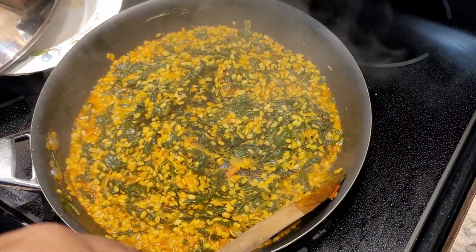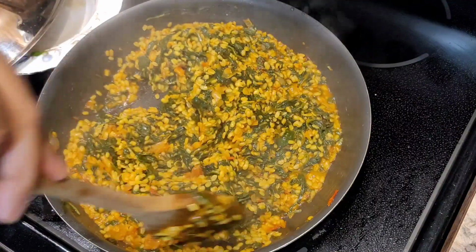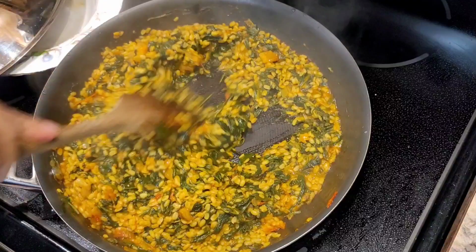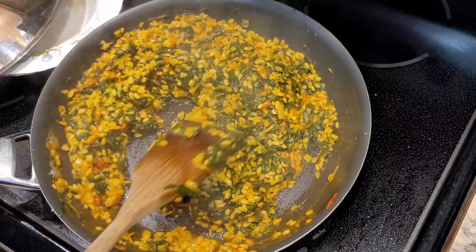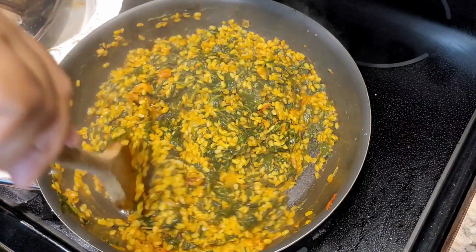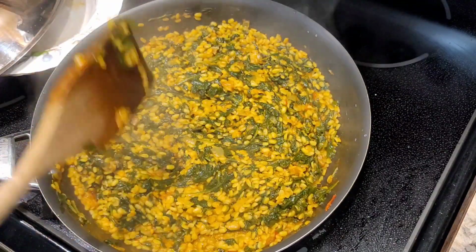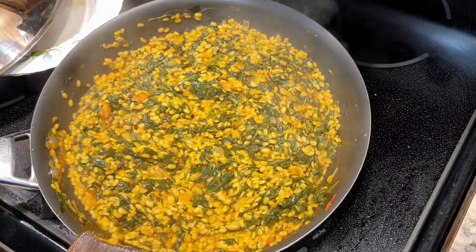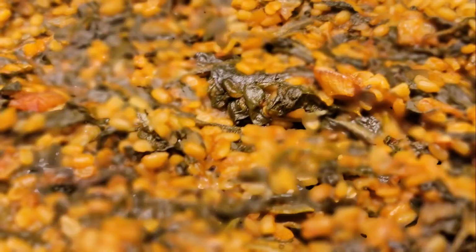It's so good. It's like a side dish for any of your meals, and you're getting your veggies and lentils, everything together. I sometimes eat this with quinoa as well. It's a really good protein. So if you're on a high protein diet, this is a really good dish as well, and a very hearty meal. So yeah, it's all done and ready to be served.